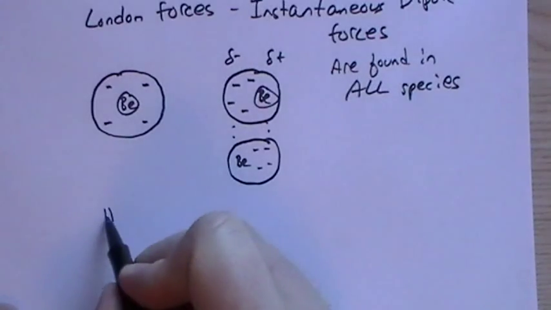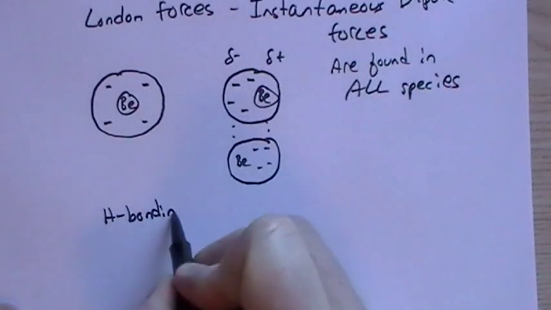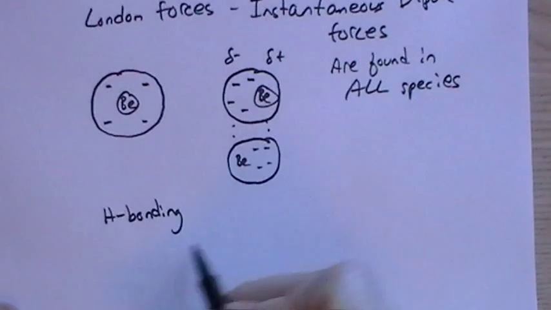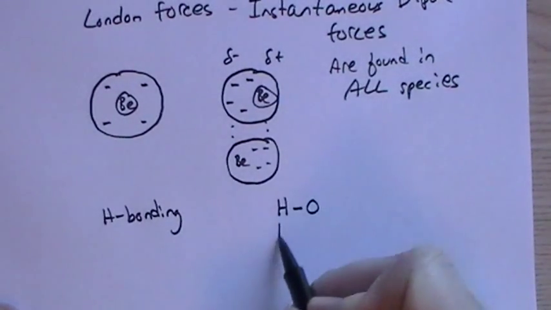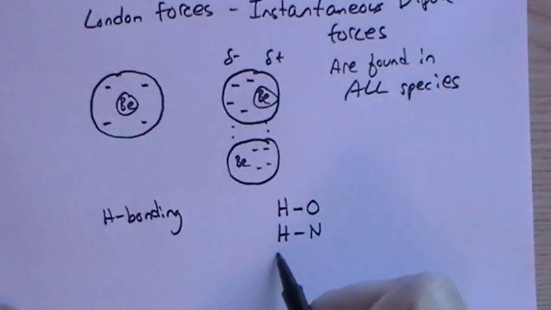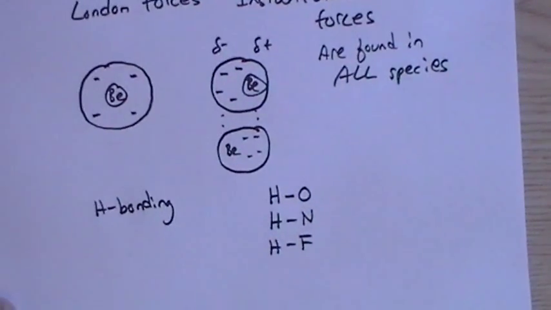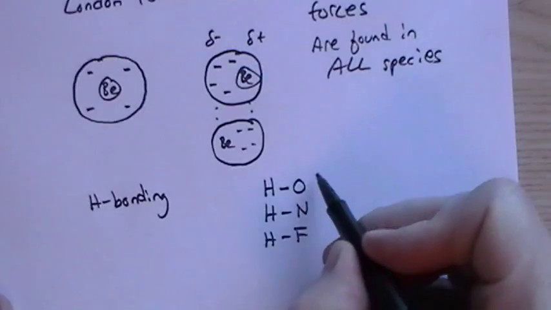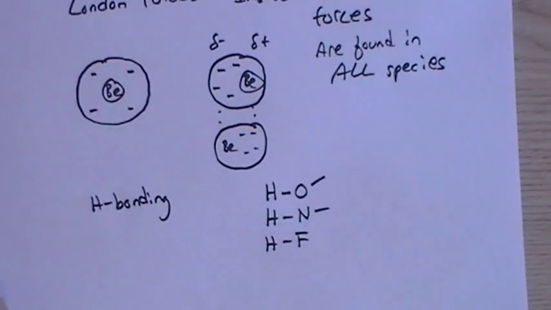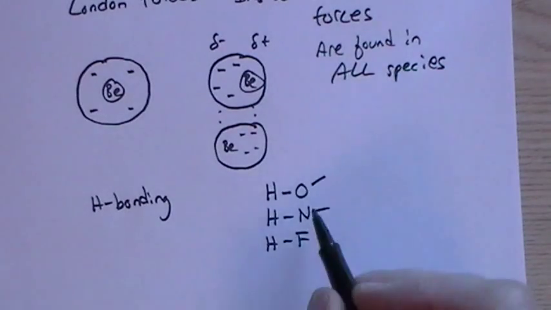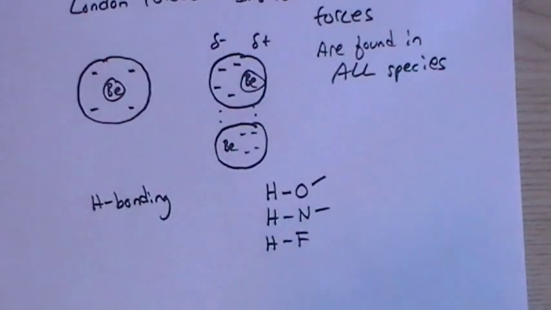Then the last one is hydrogen bonding, and what will result in hydrogen bonding is if there's hydrogen connected to an oxygen, hydrogen connected to nitrogen, or hydrogen connected to fluorine. This can go on to bond with something else, so can this. But HF, that's just hydrogen fluoride. We can't have anything further than that as far as the bonding. So it's either HF or it's a molecule that contains HO or HN.